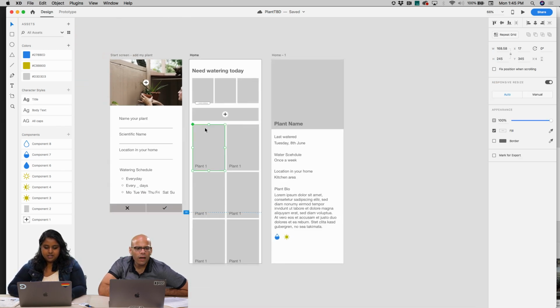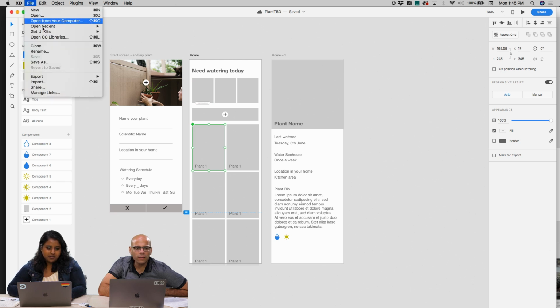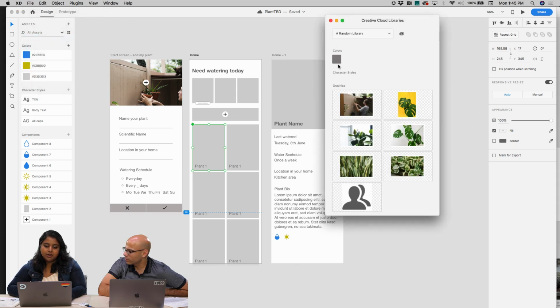Awesome. So I was actually showing you, let's take a quick look back. In XD we have some CC library support, and yes, guys, we're working on making this better for you. Richard is asking, yes, we're definitely working on it, Gayatri and I. That's one of the things we're working on, but it's still effective today.